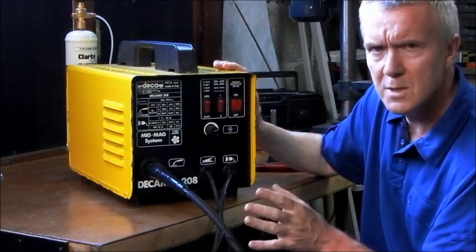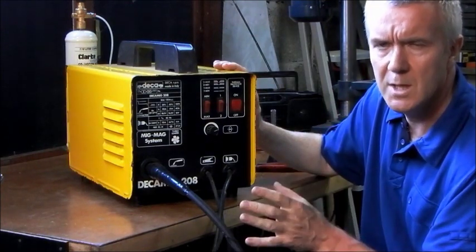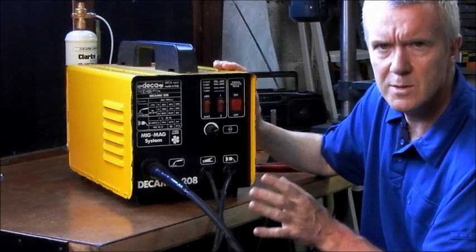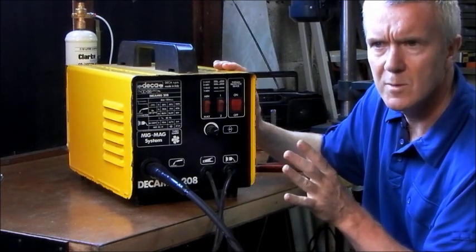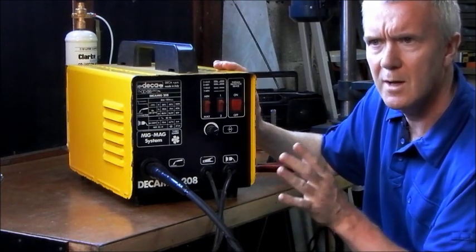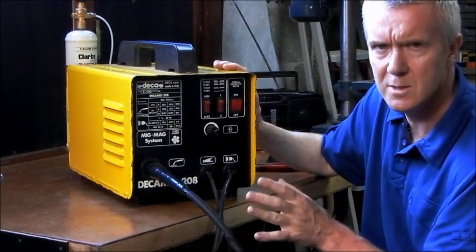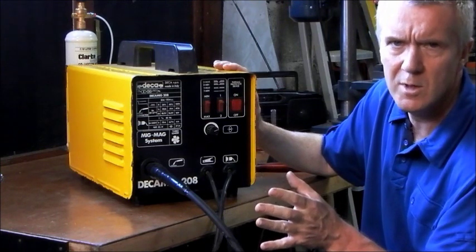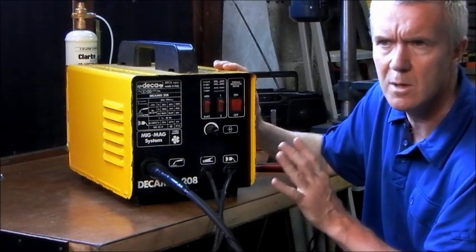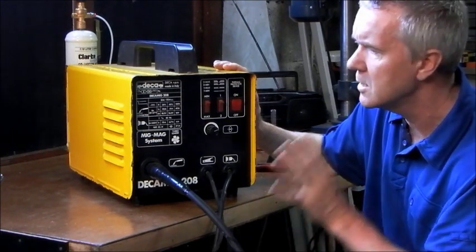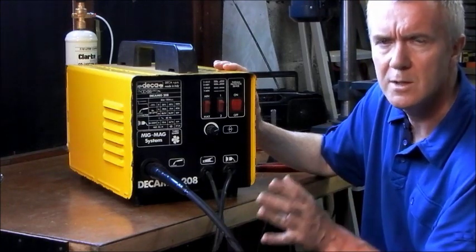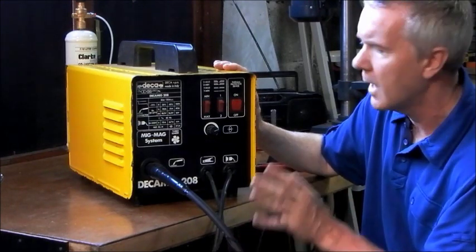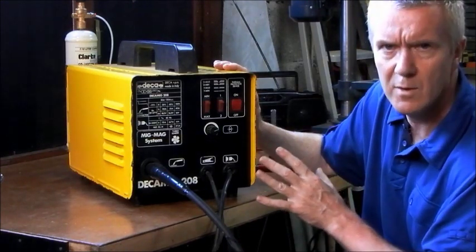So I know that that's my voltage setting. The voltage and the gas must always be set exactly as they should be prior to starting to weld. Once you start to weld, you only want to be adjusting the wire speed. You don't want to be messing about with nothing else. So you need to know that the gas is flowing, you're getting the right litres per minute, and that you have the right voltage.